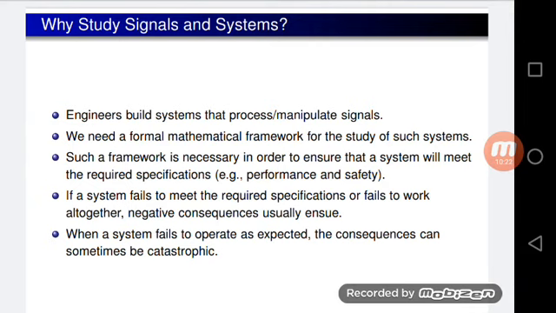The overall meaning of why we study signals and systems is that we know the behavior of these signals, and we know the conversion of the signals in various systems, and how it works in various networks. That's why we are using several signals. So this is the brief information.